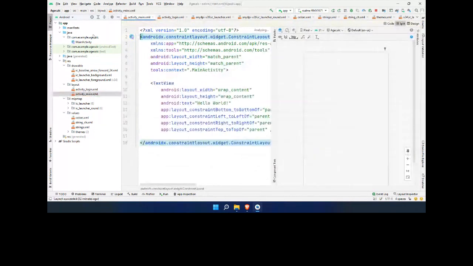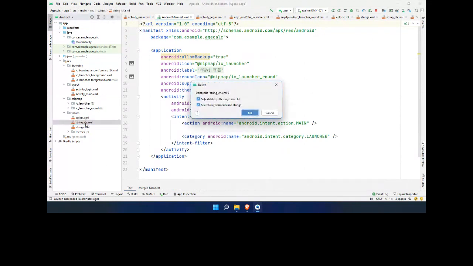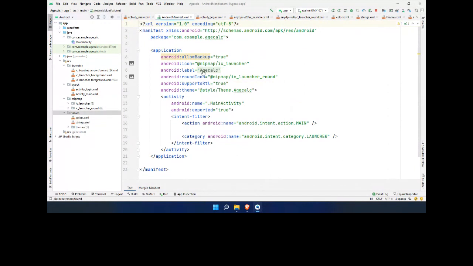So these are the things that we are going to handle now, and this is the manifest. The main thing is the manifest. You can see here the application name has changed, right? The application name should be age calc, but it shows Chinese. So this is the main reason for using these various tags. If I delete it, it automatically changes to age calc.